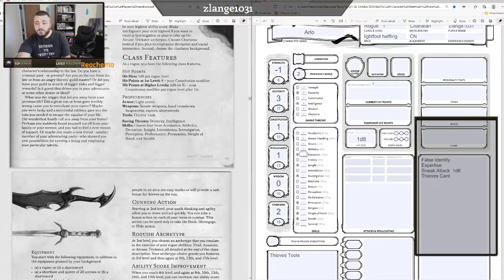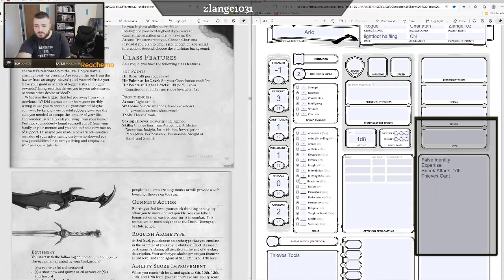Deception. So this is something we're proficient with. So we take our deception or charisma score or charisma modifier, add our proficiency bonus, and that gives us a 4. History is intelligence, which is a 1. Insight, which is a proficiency. So we take our modifier of 0 and the proficiency bonus, and we get a 2. Intimidation is a charisma, so modifier of 2. Investigation is intelligence, so 1 plus our proficiency bonus because we are proficient. Oh, nope. 3.